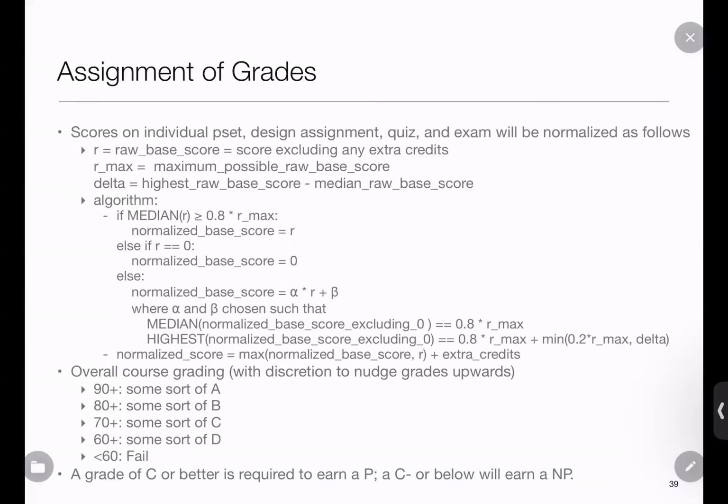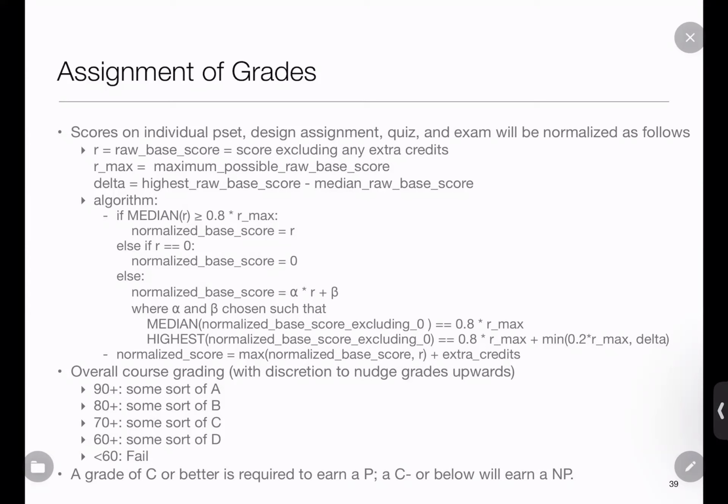Assignment of grade. I'm not going to walk you through this, but this is what I basically do. For every individual assignment, we first just grade it as whatever comes out, as we're grading. Then if the median is lower than 80, we readjust the score so that the median on that assignment becomes 80, and the highest score on that assignment becomes 100. We do a linear scaling on it, except if you got a 0.